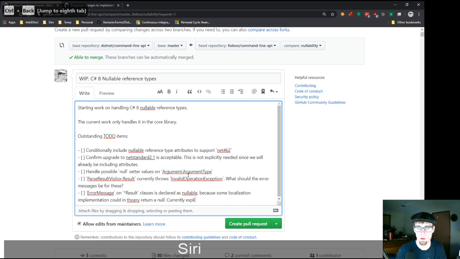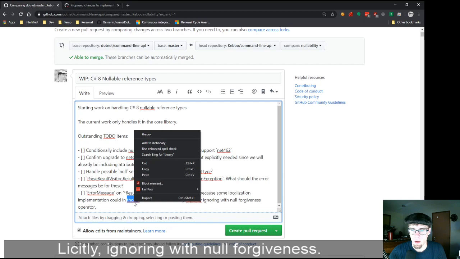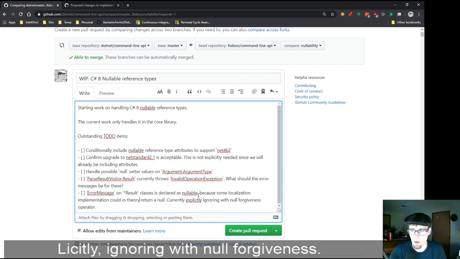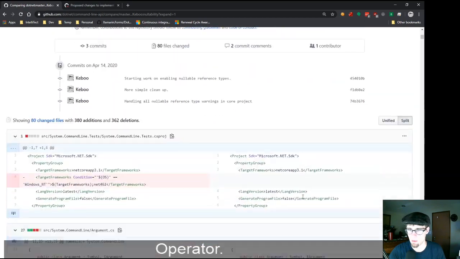Currently explicitly ignoring with null forgiveness operator. I think that covers all of them. And if I've missed them, I'm sure somebody will happily hammer me in code review.